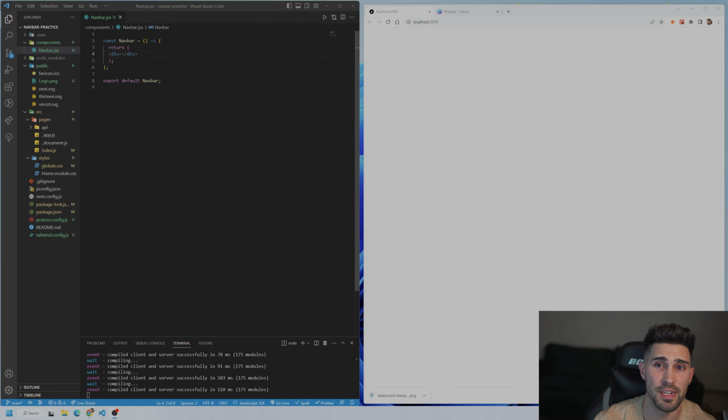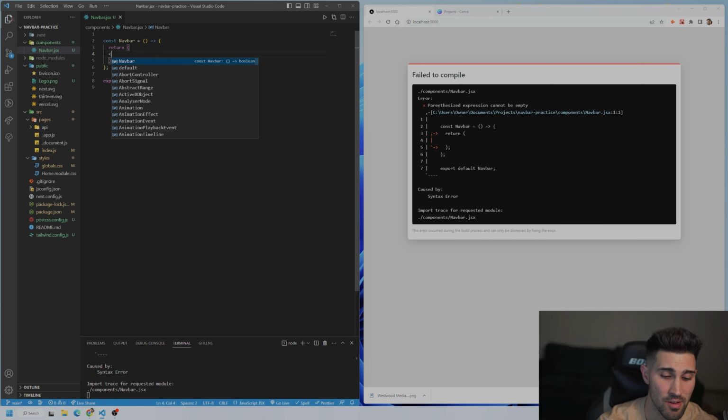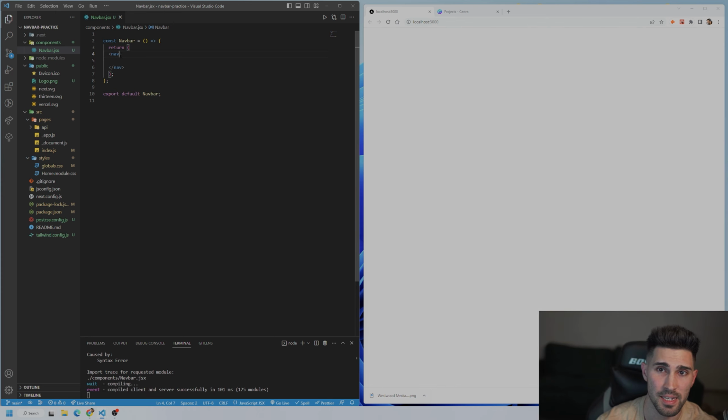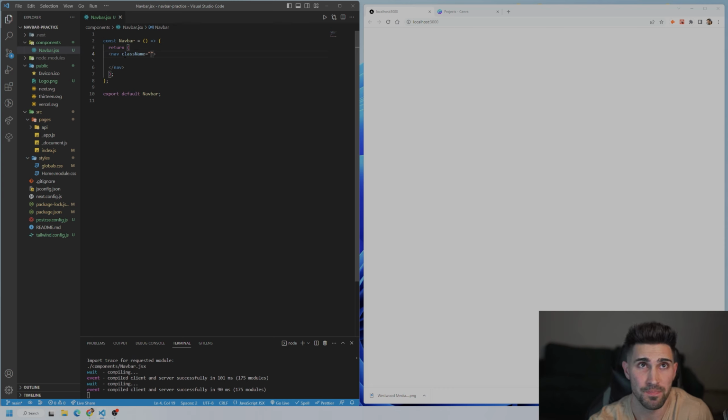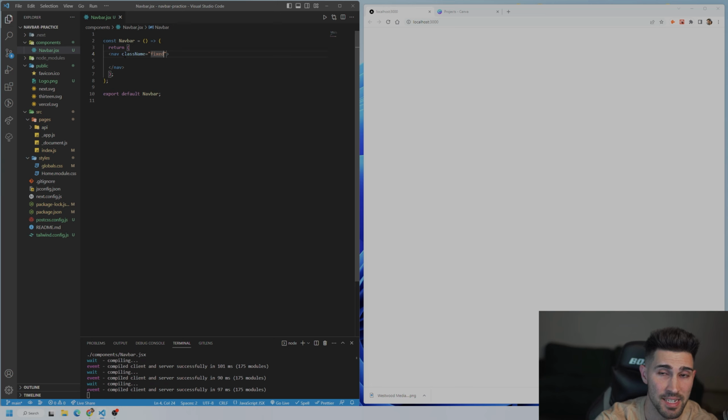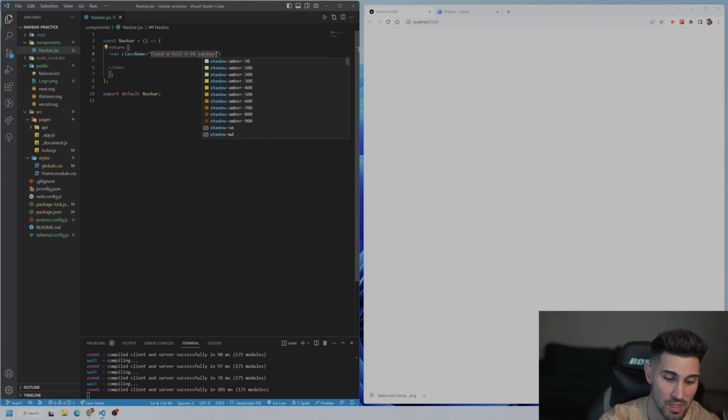Okay, so let's start getting into customizing and creating the navigation bar. All we have right here is a single div. We're going to take that out and put a nav HTML element, and then we're going to start styling this. This is going to be the baseline of our navigation bar. First we're going to add fixed, because we want it always fixed at the top of the screen, no matter how we scroll. The width is going to be full. The height will be 24, so we can actually see the navigation bar. We're going to have a shadow of XL.